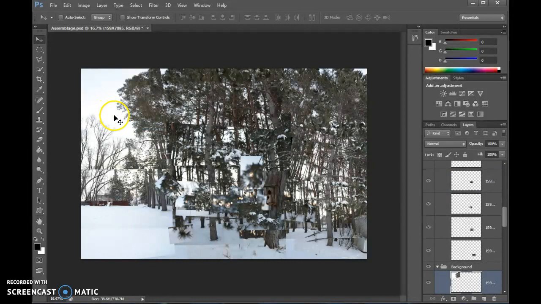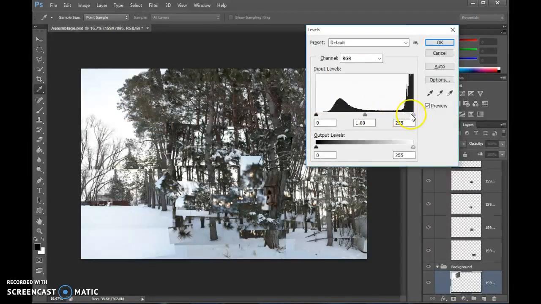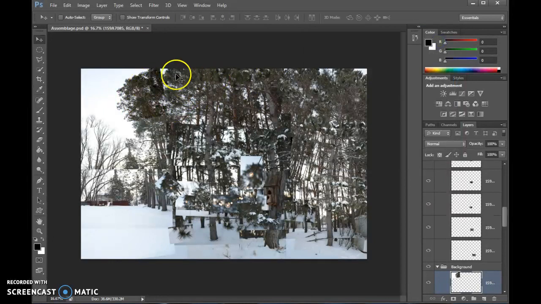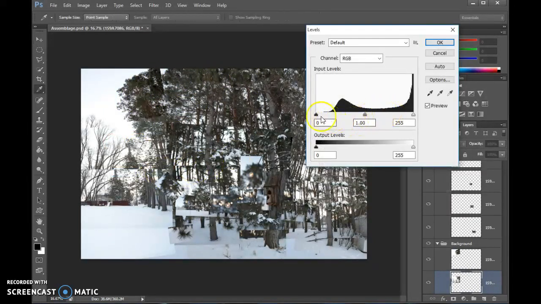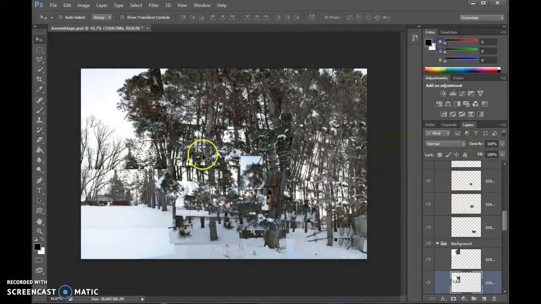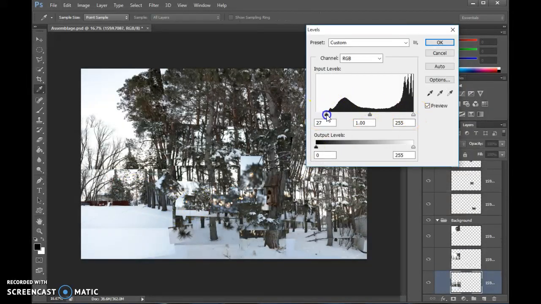Then I can go to Levels, Control L, and I can adjust the brightness and darkness of the picture. So what I want to do is try to match more of what's on this side of the picture here, so that tree melds in a little bit better. I'm going to do the same over here. Again, I held Control L, adjust the contrast and the brightness and darkness of the picture. Do the same here, and so on.